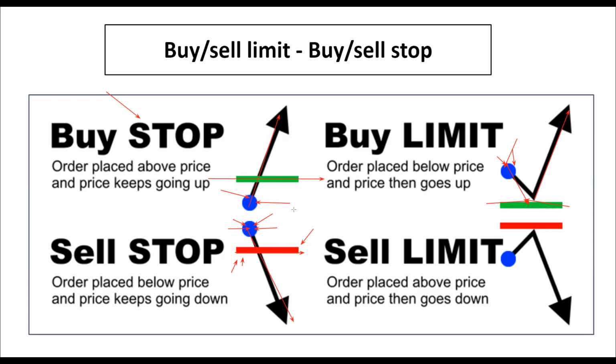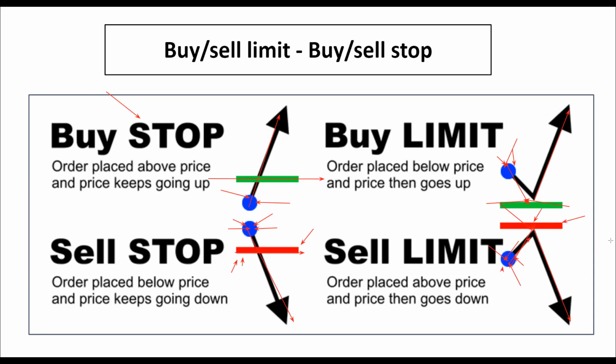And the buy limit, the price has to be behind the market price, right? So in this area, price comes back. So let's say we're selling here. You want to put a sell limit. So what the sell limit does is the price goes back up, and this is where you're going to put your sell limit, right? And then the price goes down. So that's how it works.